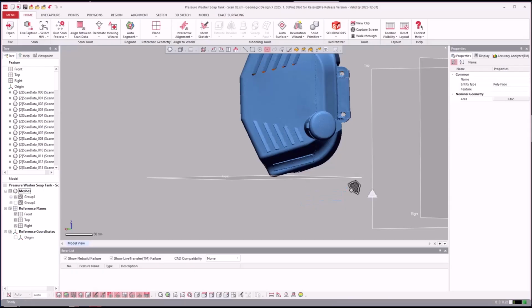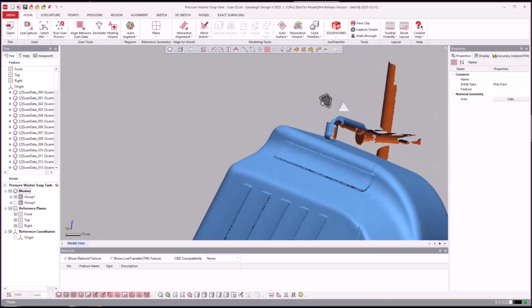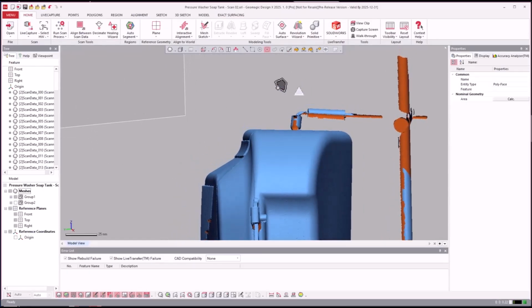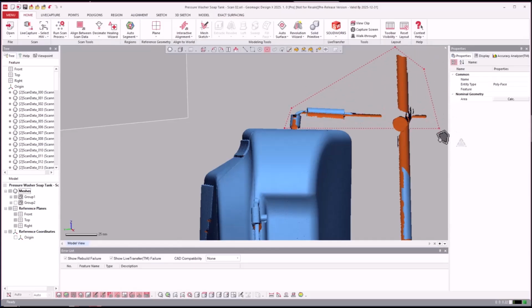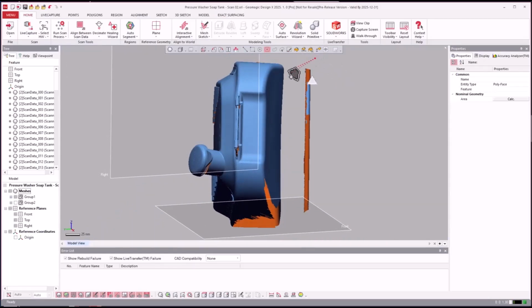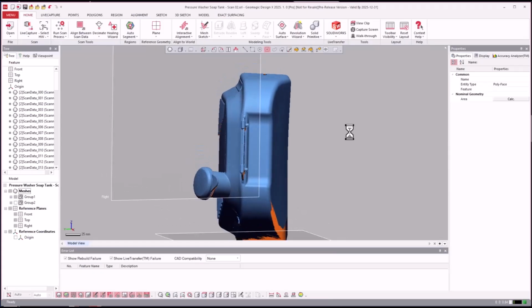I will say in general, as soon as I'm done using the polygon selector tool, I turn it off and I switch back to the rectangle selector, because it's a tool that as soon as you click, it wants you to close the polygon selection over and over again. So it's a little bit annoying. You can't just leave it on this tool. I always go back to the default rectangle tool when I'm done there, because if I just accidentally click, or I'm trying to select something else that's not scan data, that's where it comes into play.